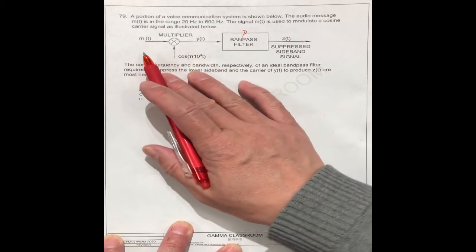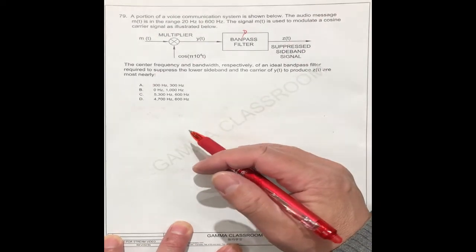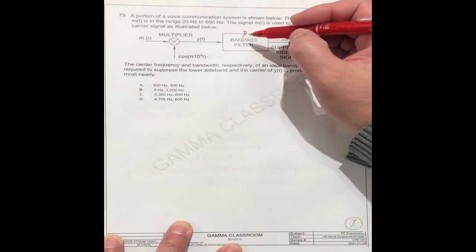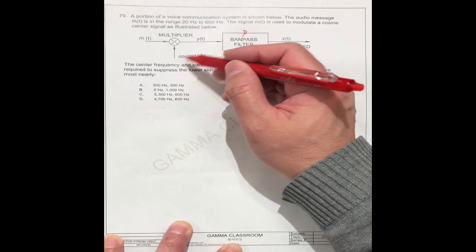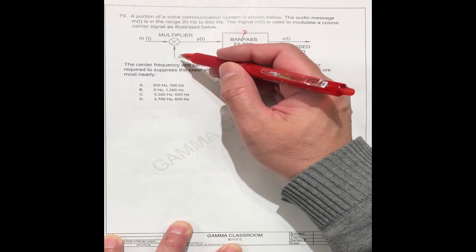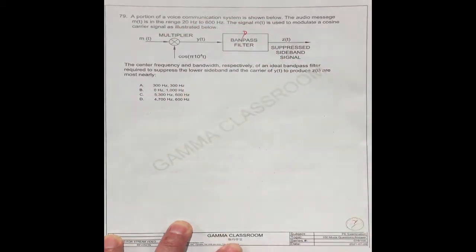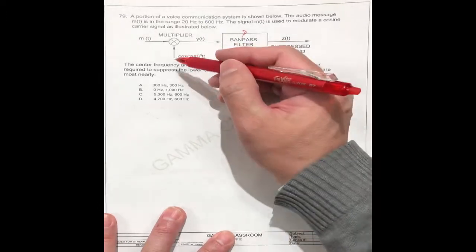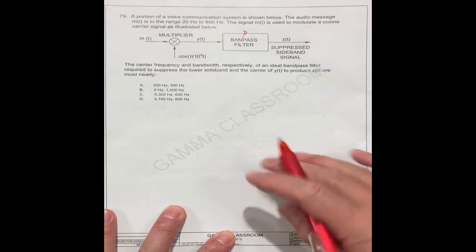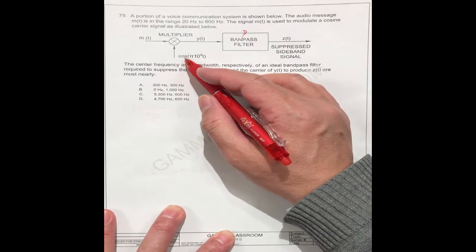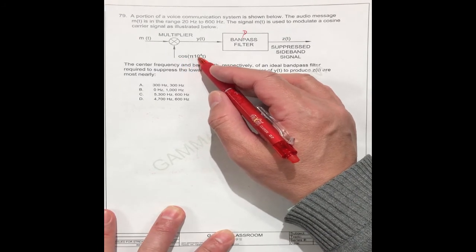Together, you can transmit to the longer distance. In the receiver side, we just need to remove the carrier frequency. Then we can get the message. We call this carrier. So we know this is cosine, the cosine wave, omega t.